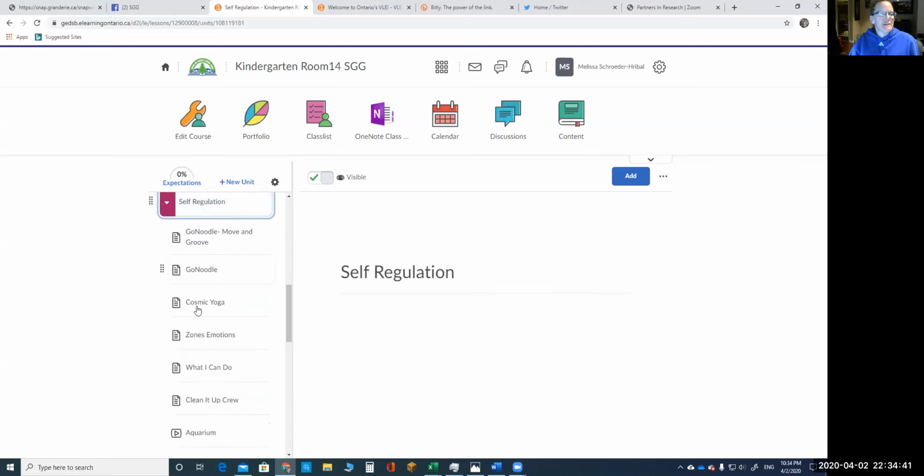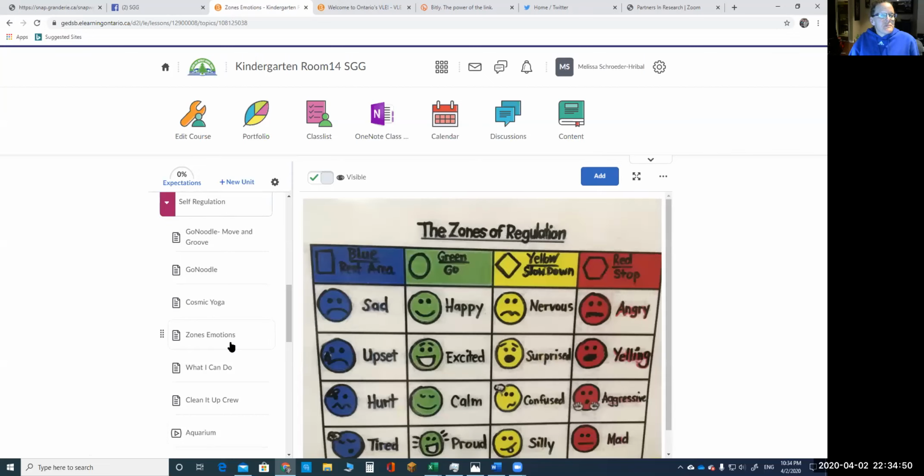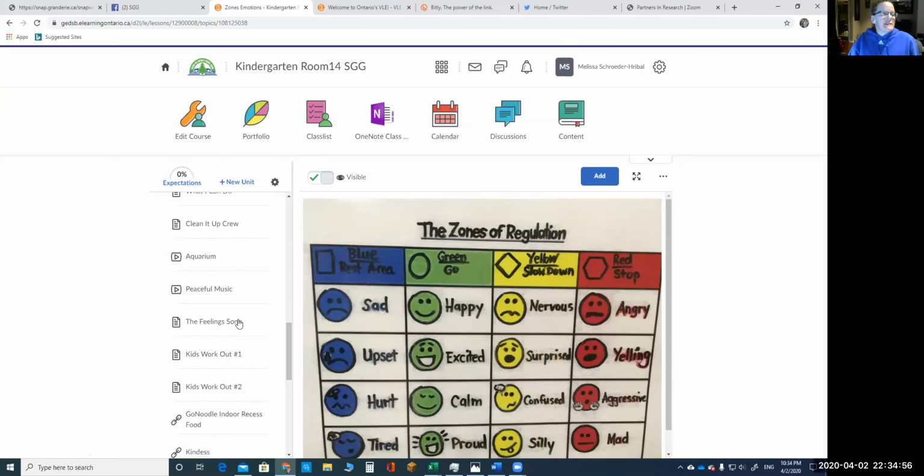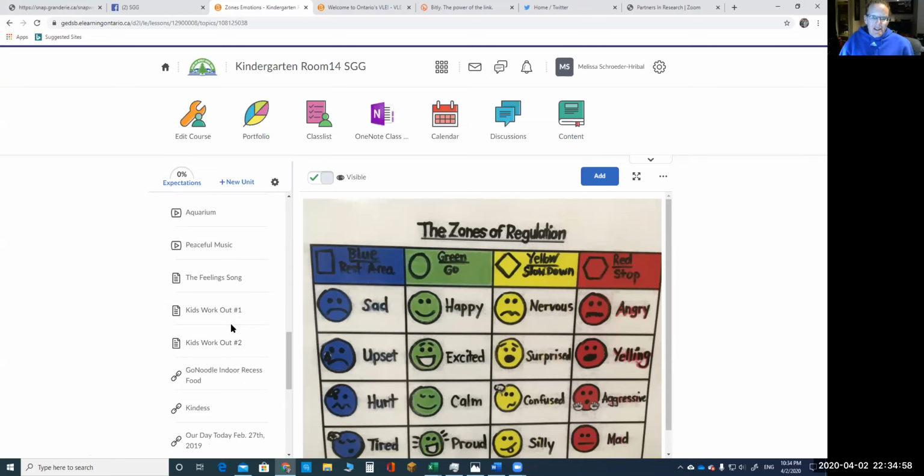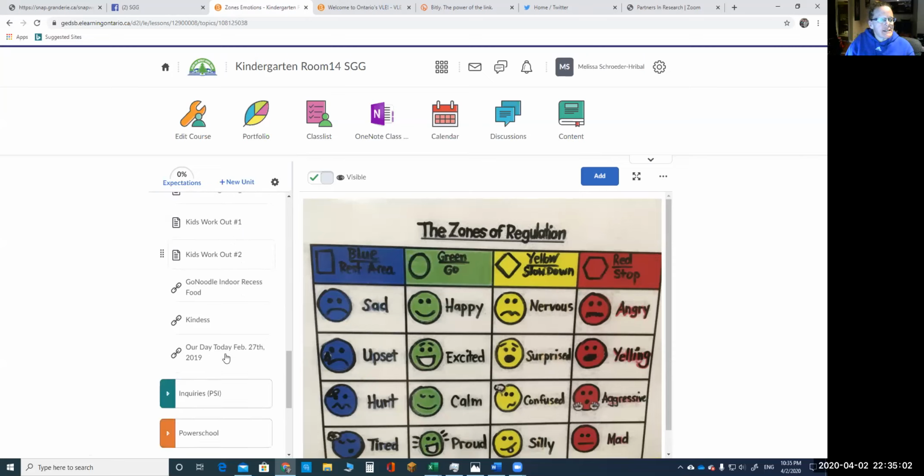Here I have some fun activities for the kiddos to help them calm. I have Zones of Regulation as a resource. We have some Cosmic Yoga, and it really doesn't take too long to add these resources into your units within your content.